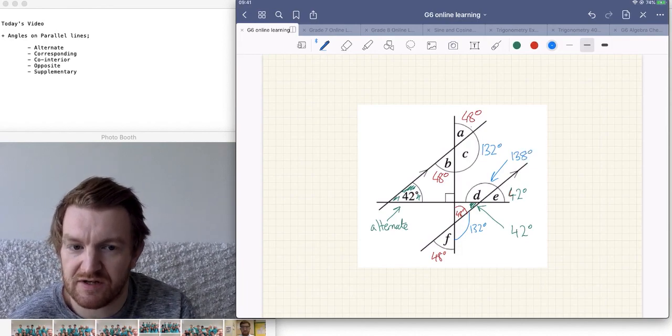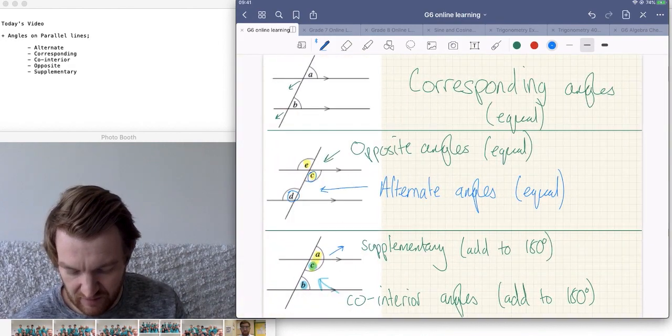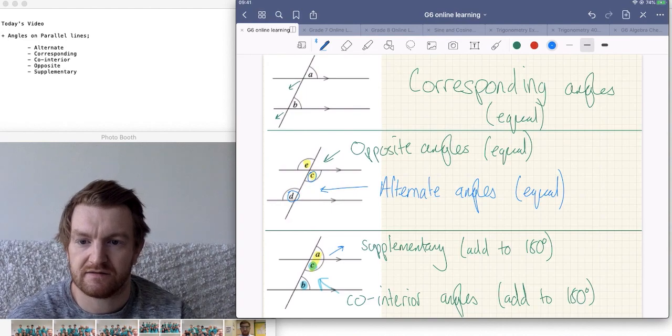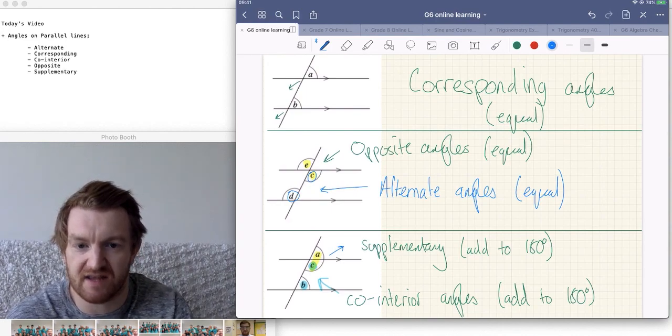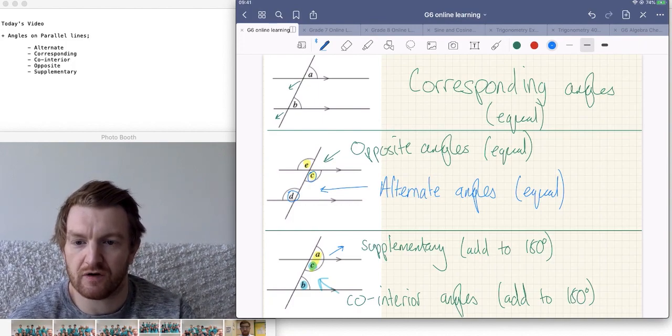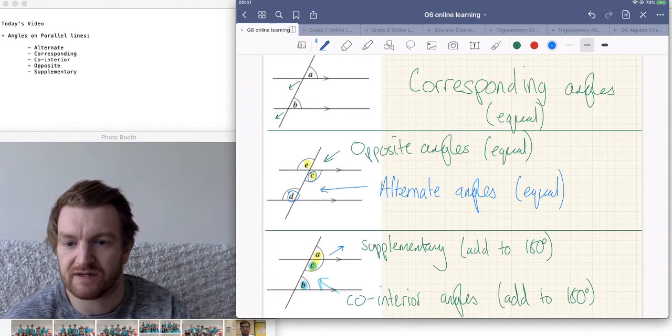So that's how we can use parallel lines. I'm just going to go back, I'll leave it on this key screen here. 5 things to learn. The more you practice these, the more familiar they become. What I'd recommend is that you either write these down into your books or you take a little screenshot so that you've got these to refer back to, and you can use these to try the parallel line questions today.